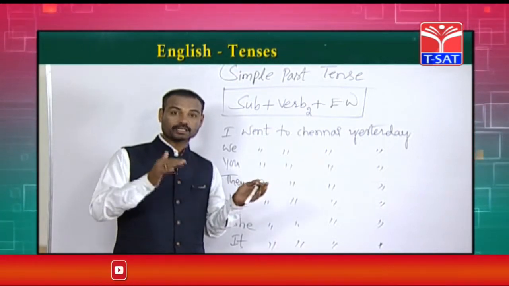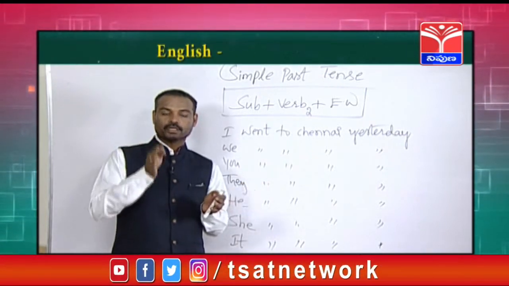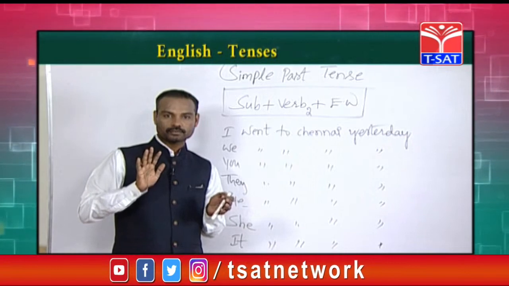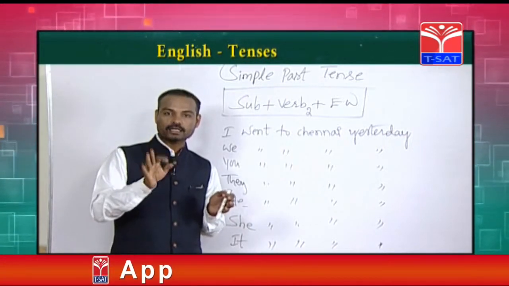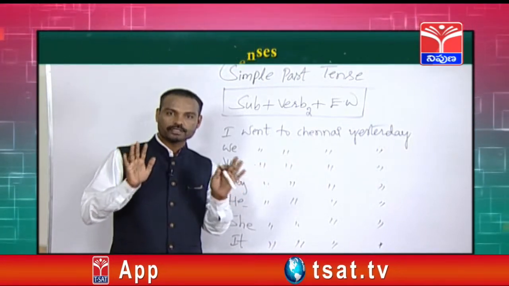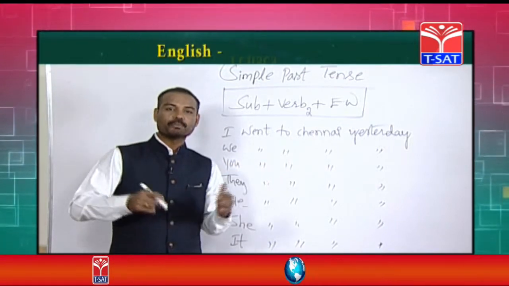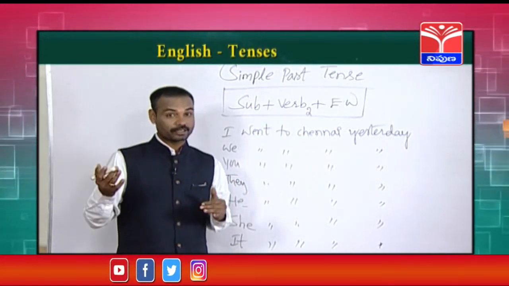Yeah, I am going to repeat the definition of the tense once again. Listen to me very clearly now. Tense name is simple past. Definition: the tense which is used to indicate an action which was completed in the past is called simple past. So past means, don't think past means it's called 1947 or 100 years ago.